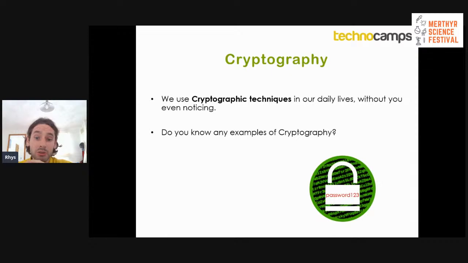So we actually use cryptographic techniques in our lives very, very regularly, and sometimes we might not even notice. So can you think of any examples where you might use cryptography, where you encrypt messages and decrypt messages daily? Any ideas? Or do you know of any examples that we use?